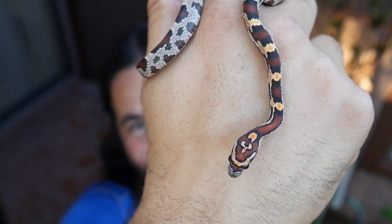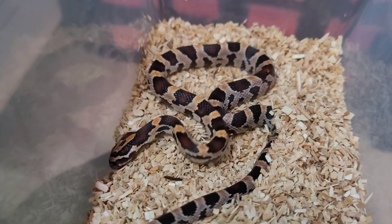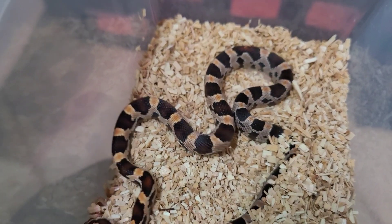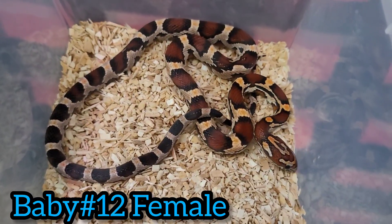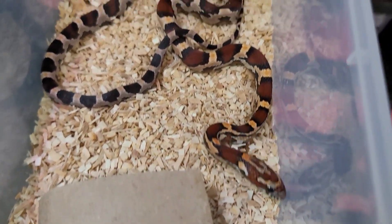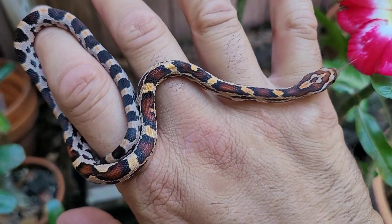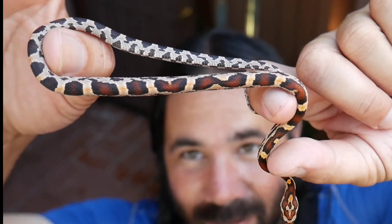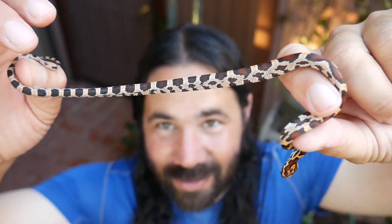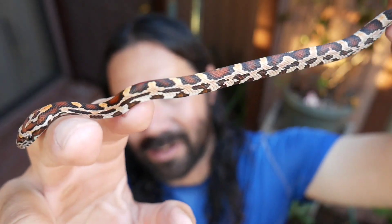Baby number ten's head stamp is just something I love. Baby number eleven is deep in shed so I won't take him out, but he's a male with a pretty nice extreme pattern. Baby number twelve is a female, nice and extreme with a head stamp that almost looks like a C. Baby number thirteen is a male with a really nice unique pattern — two markings that remind me of a puzzle or connect-the-dots. Nice bold tail, really nice head stamp, and a calm snake. The sides look amazing on this little guy.